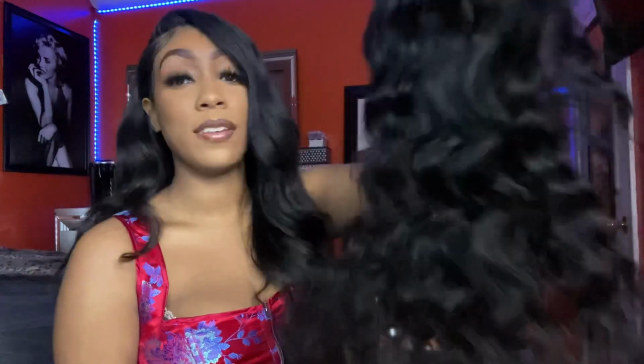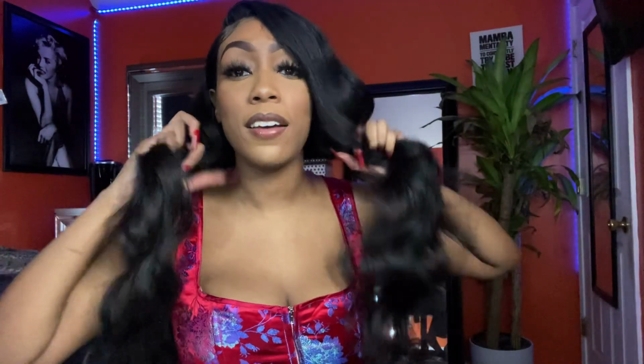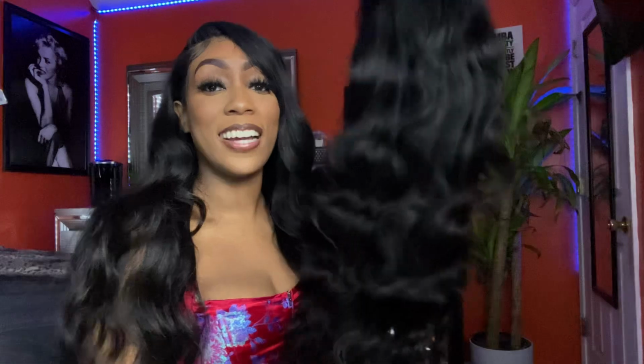I'm really excited about this wig. How much did it cost, you guys? I think it costs like $300 flat. It's a little up there, but most people don't want 250% density. But this hair is super thick. I feel like the hair I have in just isn't enough for me. I want more. And it wasn't true to length, so I'm really excited to just flat iron this hair.